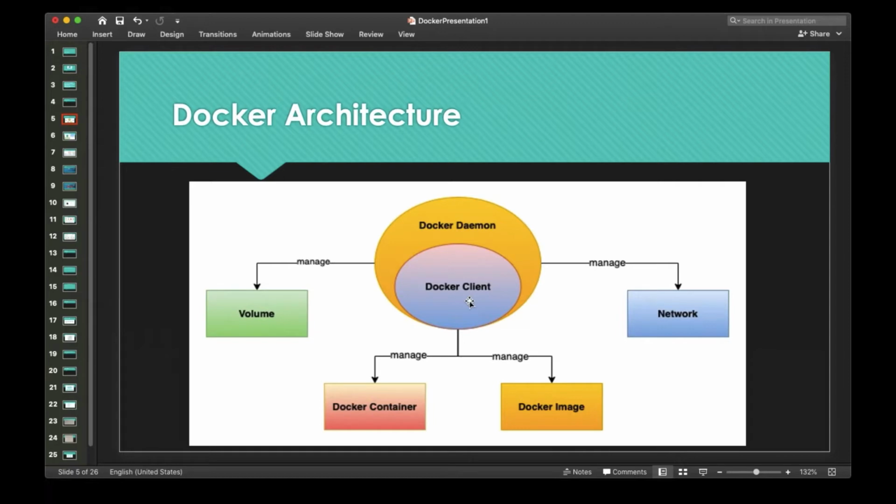He will fire a query from the client dashboard, and that query will be triggered to the Docker server, and it will manage how many volumes, what size of volume to attach to that specific container, what image to attach with the container, and which network to assign to that container. So this is the basic architecture of Docker.